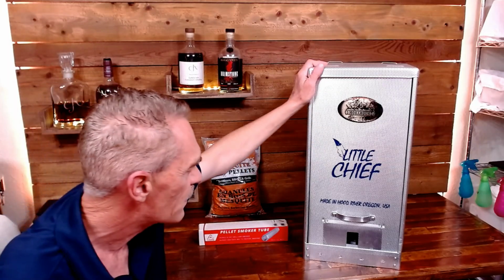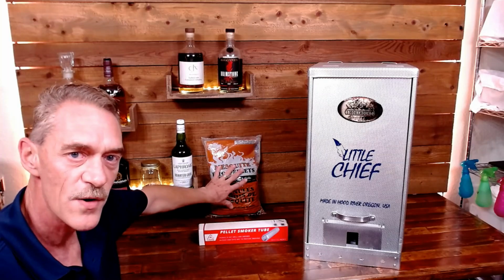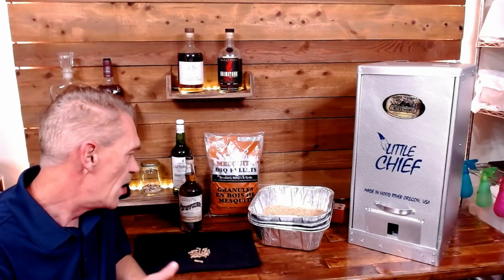We're going to talk about the Little Chief. I've got the trays done. They're inside. We're going to go into what these pellets are, where you can get them, and the different types of wood pellets that you can buy. The mesquite smoke pellet, you can get these in apple, you can get them in oak, you can get them in maple. There's a myriad of different types of pellets that you can get. Each one is going to impart something different.